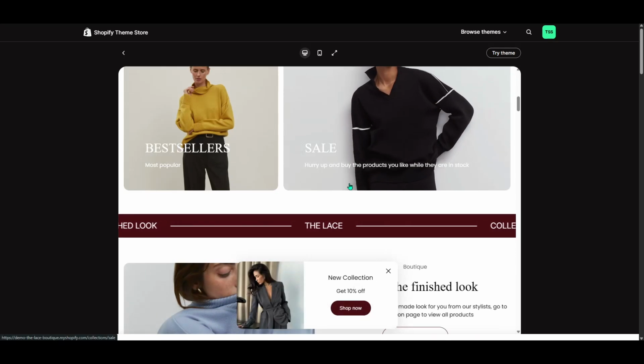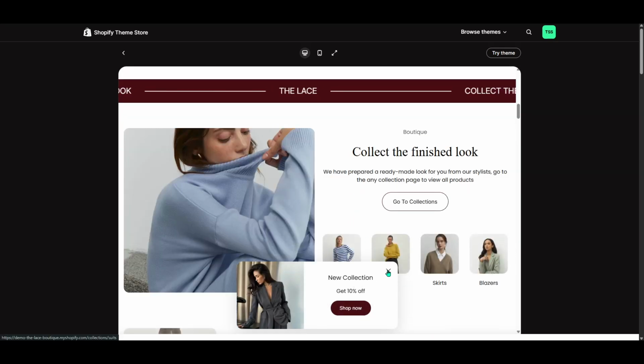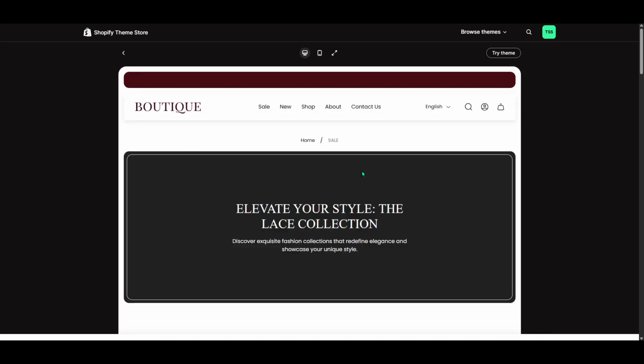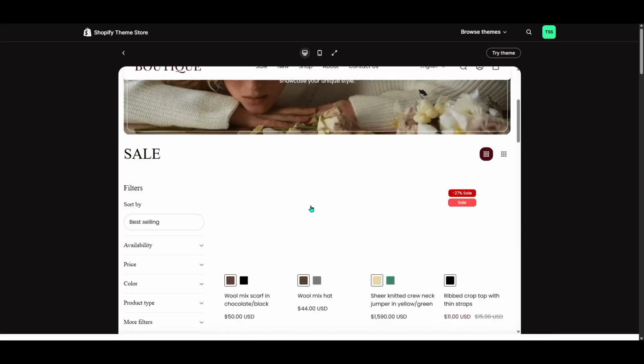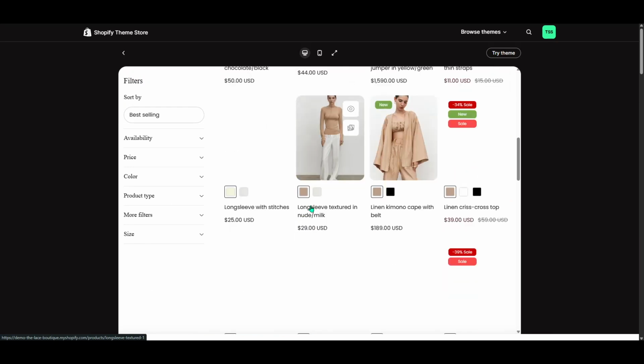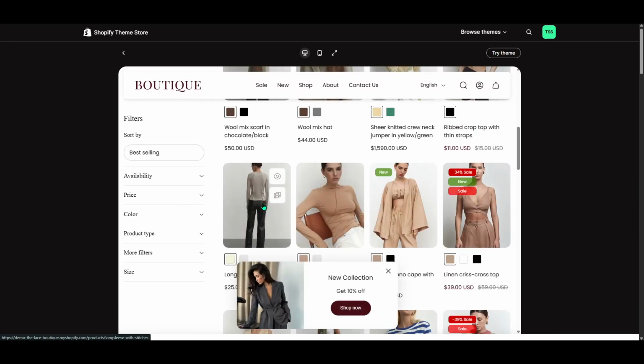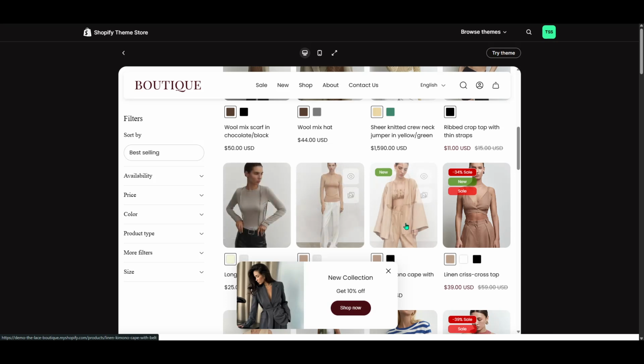decision-making process. If you're more visual and would like to see a full-scale view before trying it out, simply click View Demo. This will provide a complete representation of the theme in action, showcasing its versatility and how it can be adapted to suit various boutique needs.